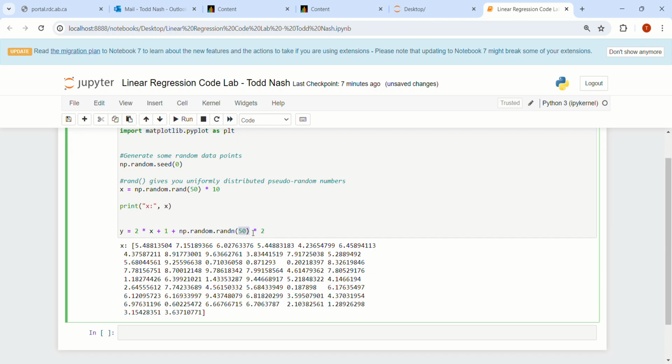So we have 50 points here. And the randn function actually gives us, instead of uniform data, it gives us data that is a normal distribution. Okay, so normal distribution. And what that means is it falls on a Gaussian or bell-like curve.